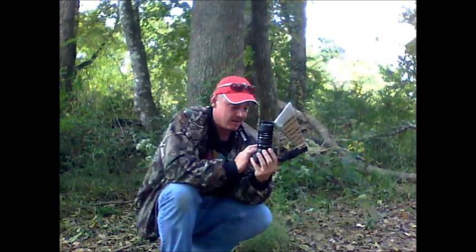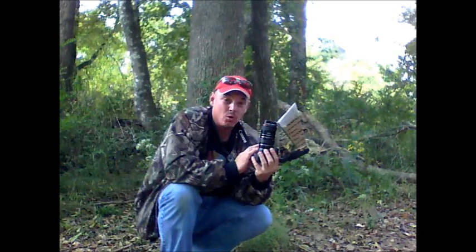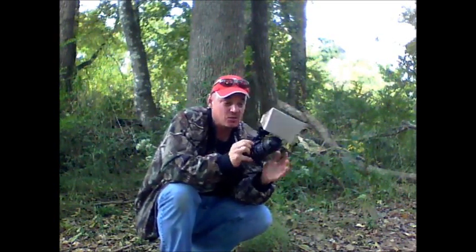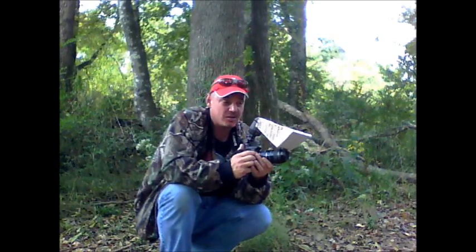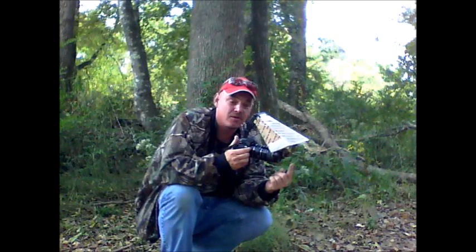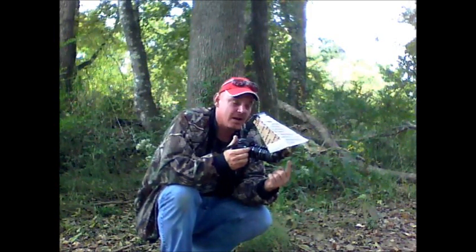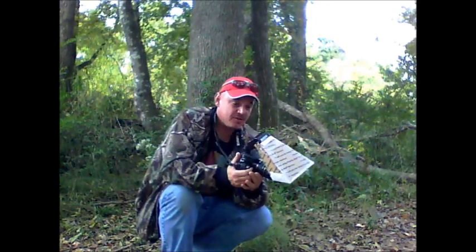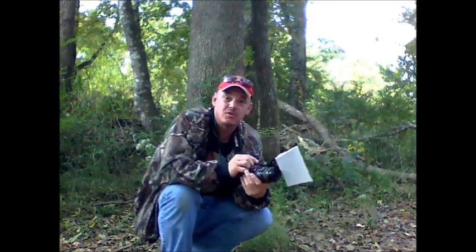And again, unless you're going to be hand-holding on very, very bright days outside, you definitely want to use a flash diffuser. It's really hard to get in that close to something and not block out all the light, so you want to have some type of illumination. But that's my basic setup, and hopefully I'll have some good pictures to show to you all today.